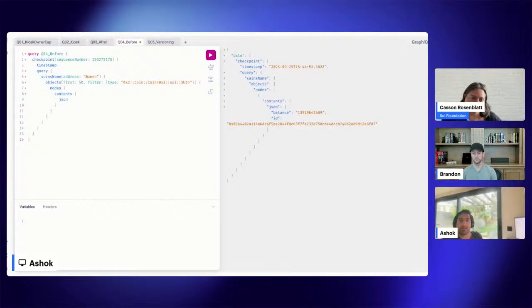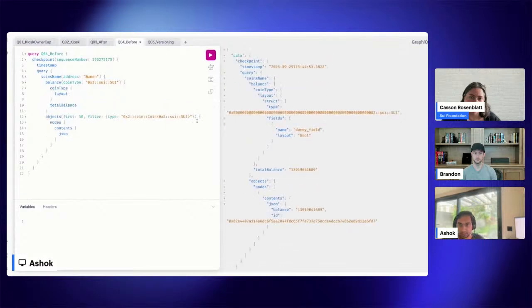It also applies for other similar queries. So for example, if I wanted to add a query for my balance of Sui, it will also reflect the same consistent state. So let's run that too. So you can see here, oops, I added the layout.